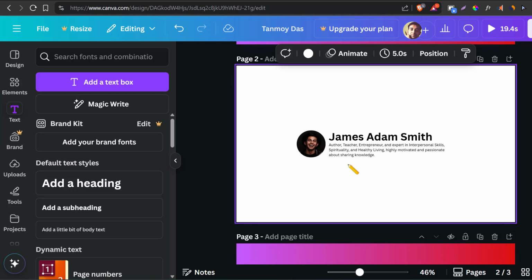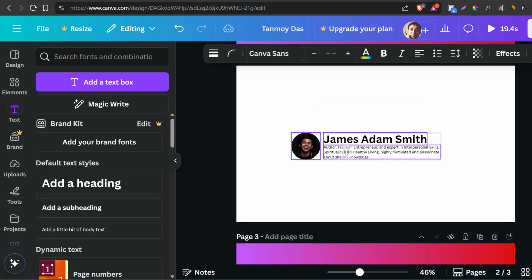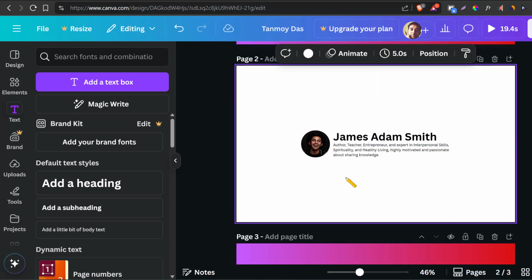So this much is enough actually, but then I also added my links, my link to my website and link to my Twitter account or X account. Those are optional things. If you want, you can add those as well. The next thing that I have done is I've brought them to the center. I can do it at the end as well. You can see the guidelines will tell me if I can put it in the center like this.